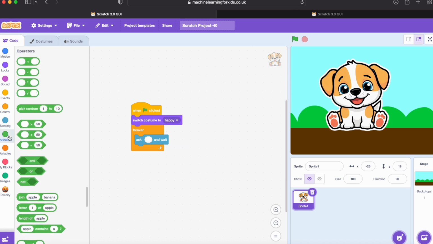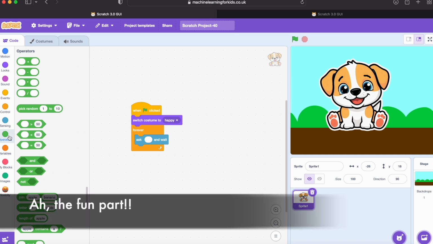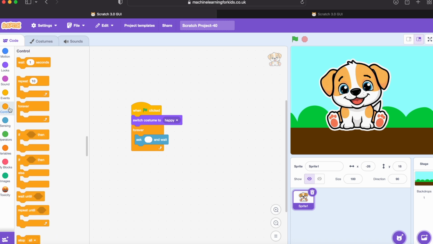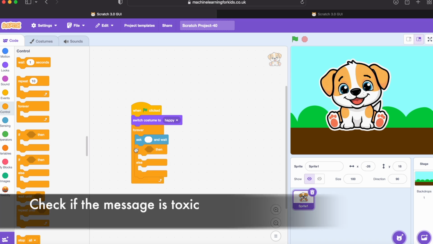So now we are going to get to the fun part. We're going to use this toxicity extension to check if the message that the person just entered is a bad message or a good message. To do that, we're going to start with a control block. If the message is mean, then you say something bad.